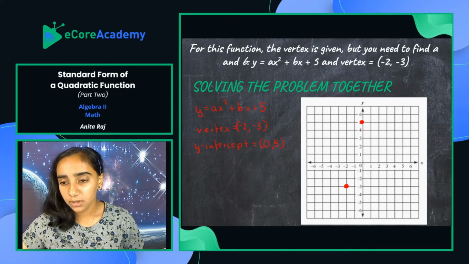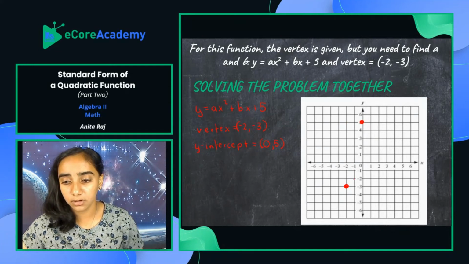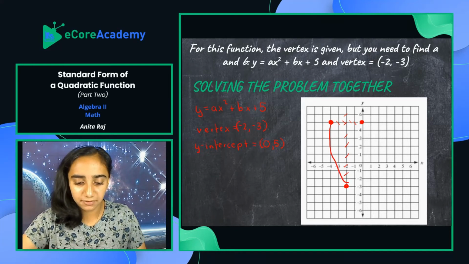So you see how this point is 2 units horizontally away from this value. So 1, 2, it's only 2 points away. So it's 2 points to the right of the vertex. (0, 5) is 2 points to the right of the vertex. So what if we go 2 points to the left of the vertex, but we stay on the same horizontal line? So if we go 2 points to the left of the vertex, 1, 2, we come over here and we're staying on the same horizontal line. So we just reflected our y-intercept across the axis of symmetry, which is this line right here. And we stayed along that same horizontal line, which is y equals 5. And we just found another point. Oh, I'm sorry. This drawing is pretty bad.